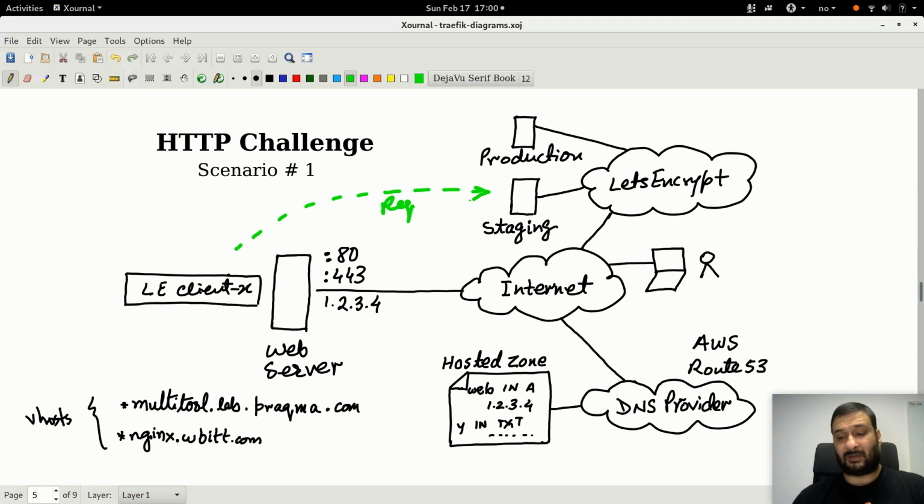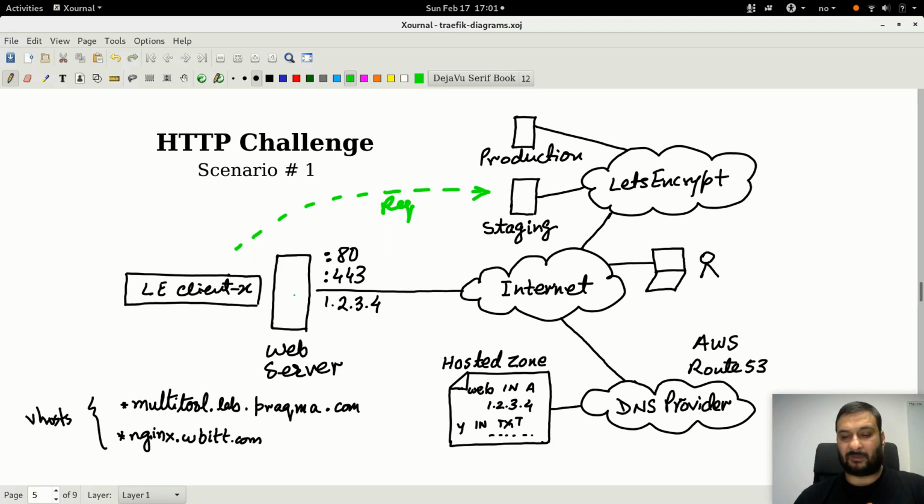And let's not call it staging or production, just say Let's Encrypt says, all right, fine, you can have the certificate if you can prove that you own this host or you control this host.